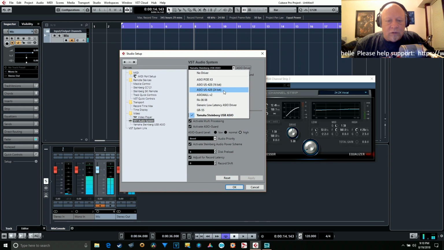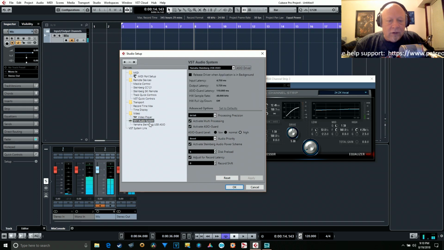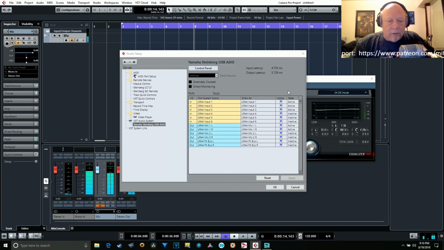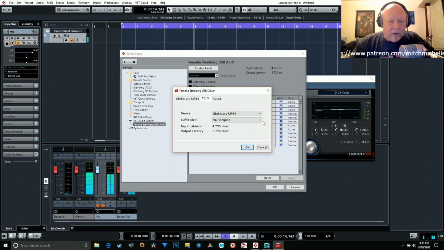Once you're using the interface that you have, go here and then go to Control Panel, and it shows you your latency options. I have seen interfaces that don't go any lower than 256 samples, and that's probably about a 10 to 12 millisecond turnaround, and that's when you actually start to hear a delay.